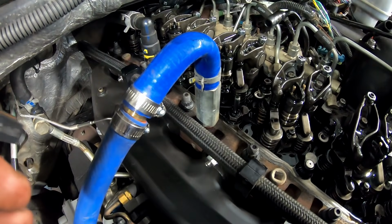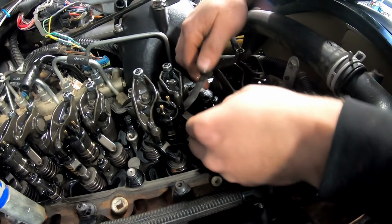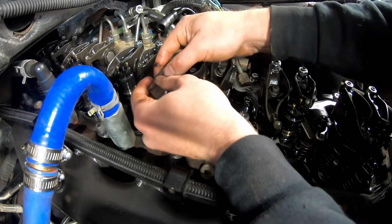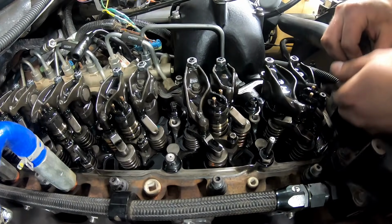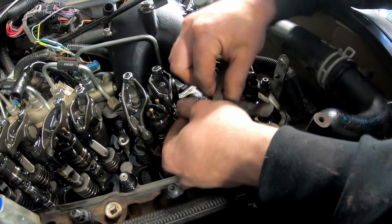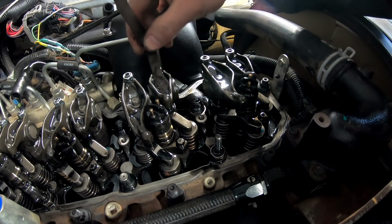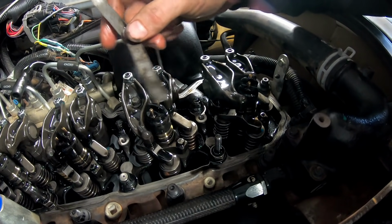Let's go through and check my intakes, see if I can get any of those to go. There we go. That one's got some good tension on it. That one's not bad at all right there. Number 1 feels good. We'll check number 2 here. Okay, so as it sits right now, number 1 is perfectly fine. Number 4 is fine. Number 2 is a little bit on the tight side, but I don't think it's anything I need to worry about. I can get this thing in there, but she's still nice and snug.